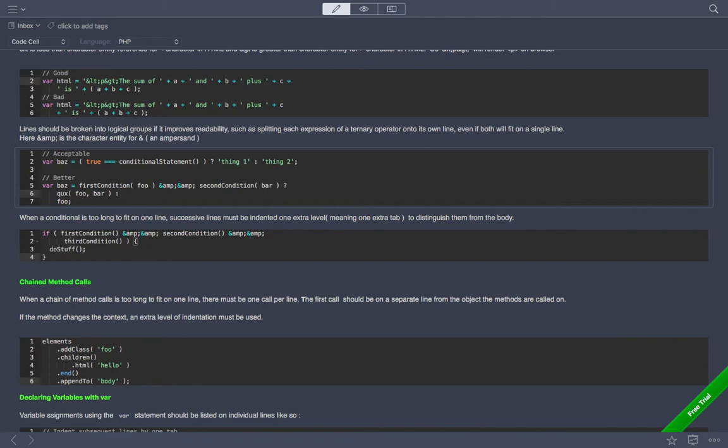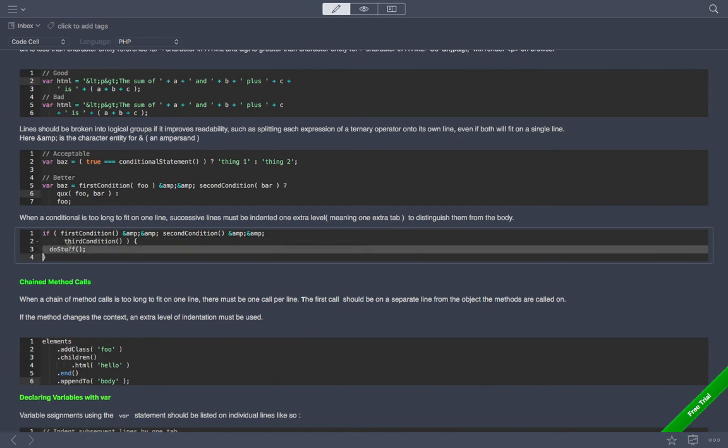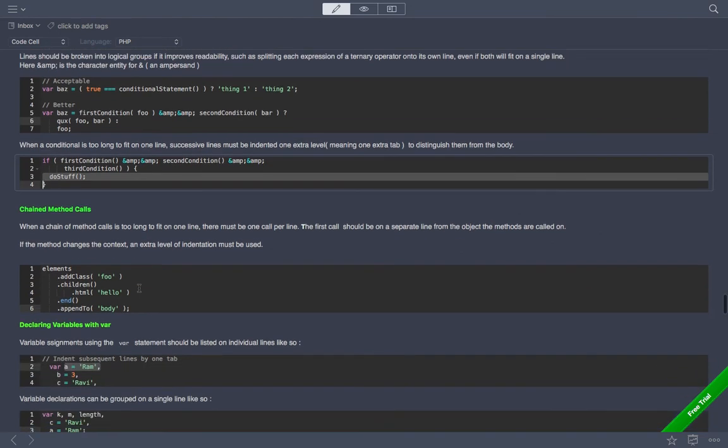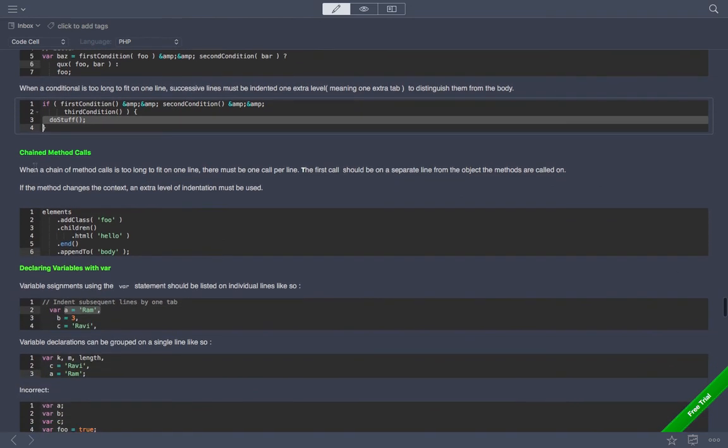Similarly, if you have something inside of the conditional statement which is quite long, we break it, but the part where we are breaking it should be at least one tab indented so that it creates a difference between the conditional statement and the body of the condition. So it should be distinguished from the body.